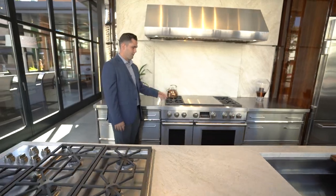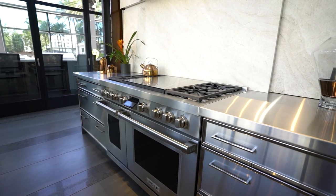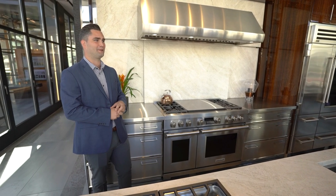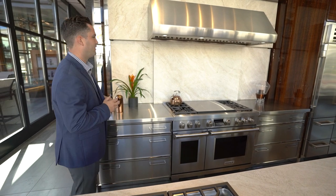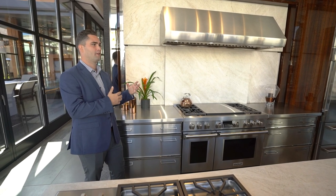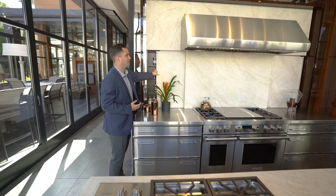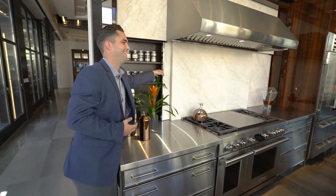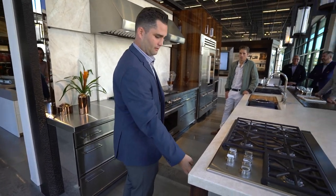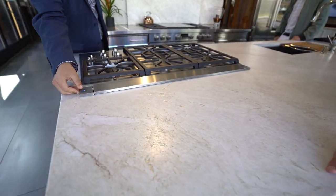On the cooking side, you've got the dual fuel range with gas on top and ovens below, available in stainless steel knobs — the look people associate with Wolf. Throughout the showroom, the big thing when developing it was to make this an inspirational place for people's own kitchens. You'll notice interesting design features, like the hanging slab. A lot of people think that looks like a downdraft system — and we do actually have a downdraft back here.